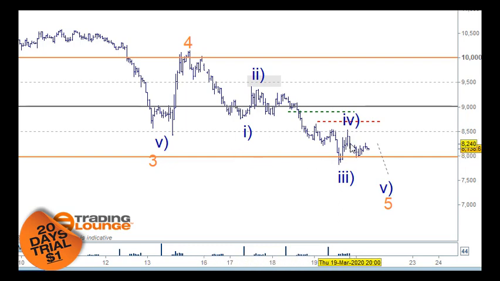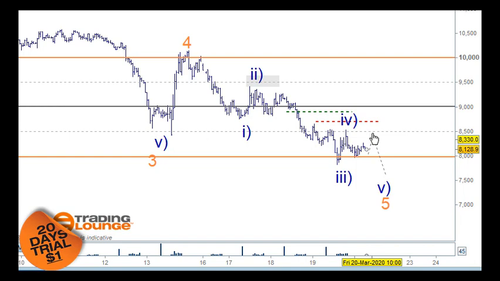And wave 4s, they could be complicated. So this wave 4 here, that could do a few things. It may even move back up. This is already at a 38.2% retracement level, so it's not going to go far, but it could go back up into here before it drops down here again, or it can just drop straight through here. Either way, you'll see some sort of migration from across that main level there.